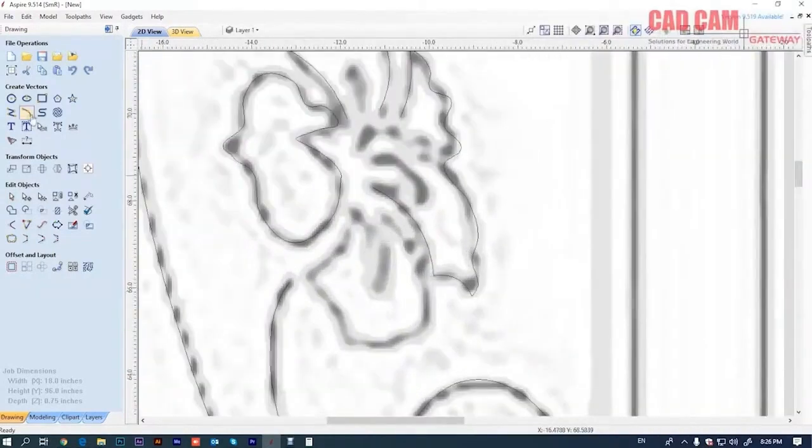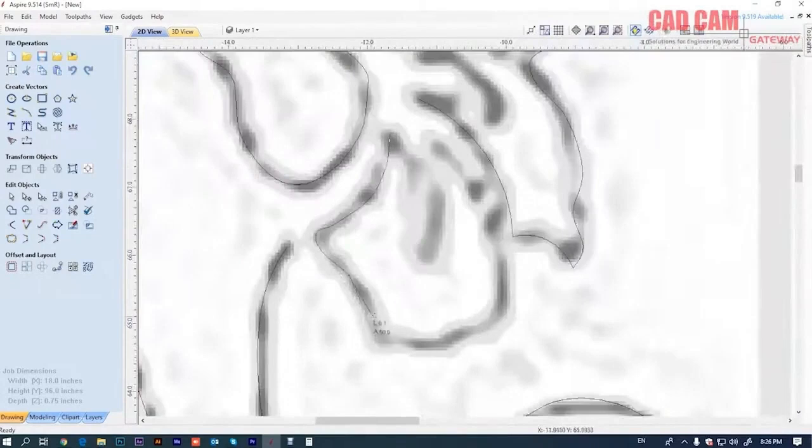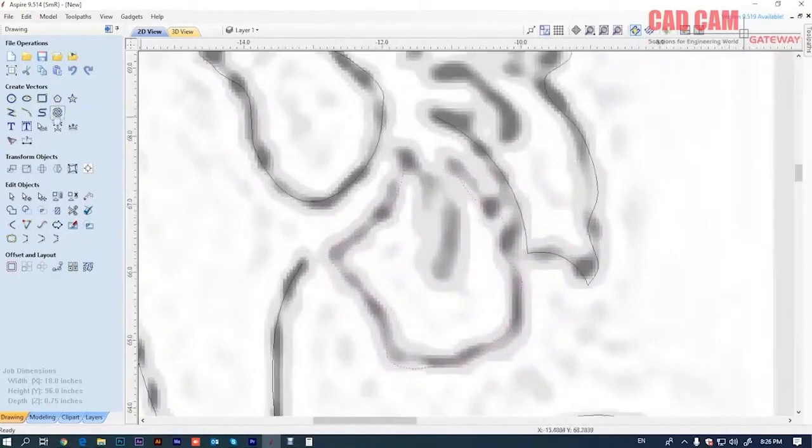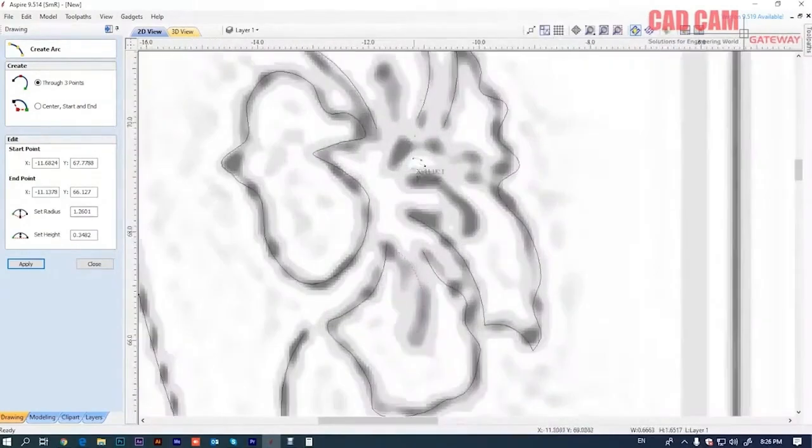Similarly, using the crop line command from here, this drew a line on the inner side.